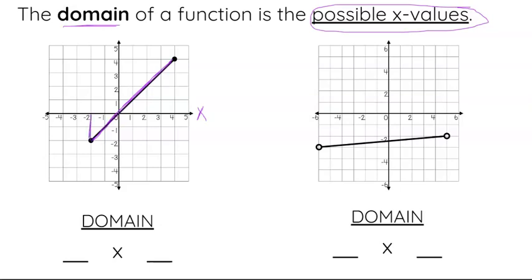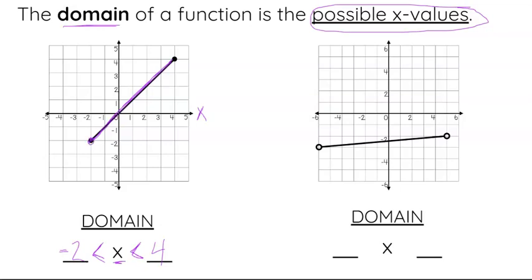We line up with -2 for one of our values. This will be our lowest value, so I'm going to put that to the left of our x. And then we also line up with 4. This dot is on that 4 line on our x-axis, so we're going to put 4 for that biggest value. Now that we have our numbers, we are going to write this as a between inequality. We're always going to use less than inequalities, and this just says that x is between -2 and 4.